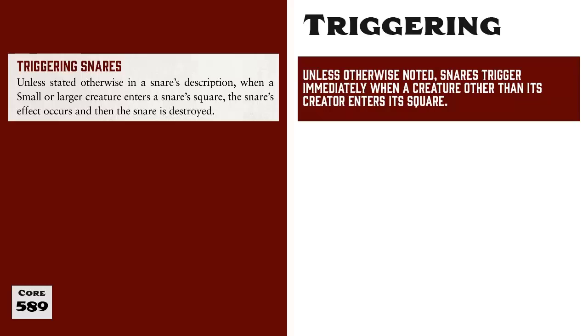Unless otherwise stated in its description, all snares are triggered immediately when a creature of small or larger size enters the square. So this means that creatures that are size tiny or smaller will not set off the snare, so no worries about a rabbit or a mouse accidentally setting off a trap that was designed for enemies at least as tall as a goblin.